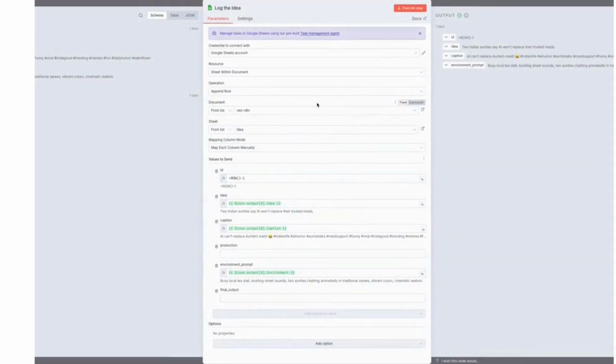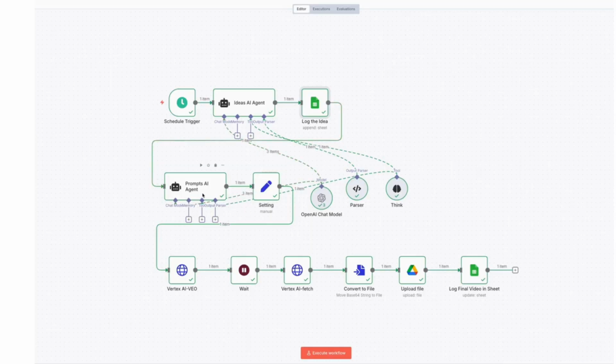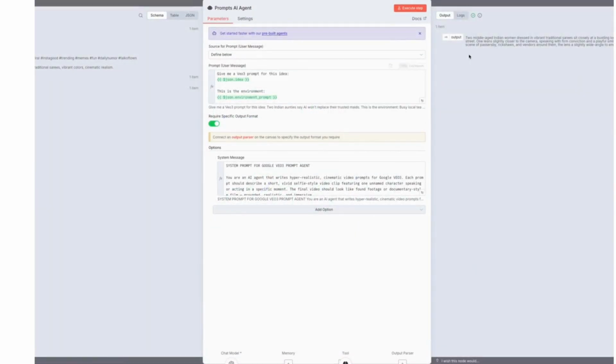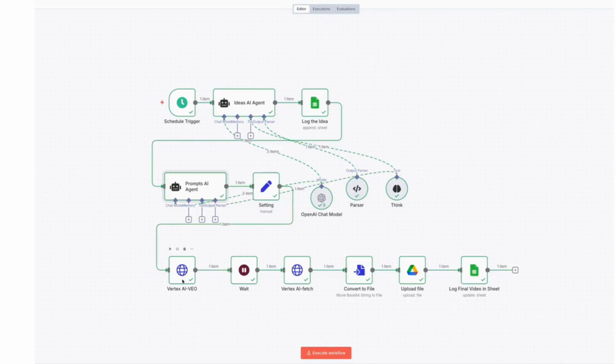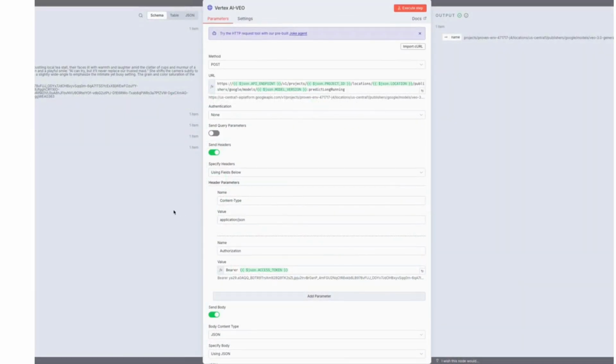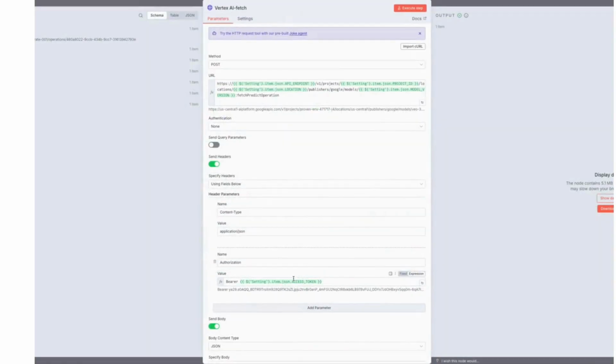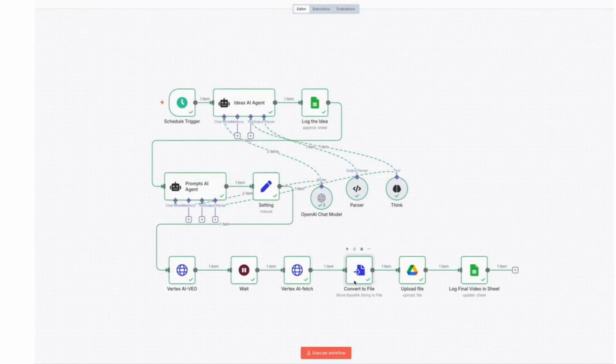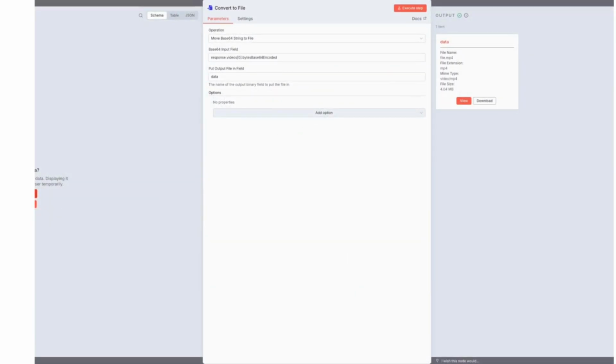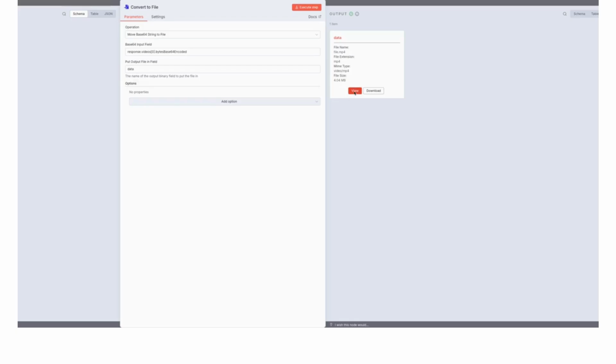Then it goes and logs it to the Google file. Then it goes ahead and picks up this prompt. And here are some settings for VO. Here's the API that we call. And here's the text prompt. Here's the access token. And here's the API endpoint. So that's what I was referring to. If you have other models like WAN 2.5, they would have their own APIs. And we go ahead and wait for some time for the model to actually generate the video. We then go ahead and fetch it, and then you have to convert this file. So let's see if we can see. Oh, here you go. So here's the video.